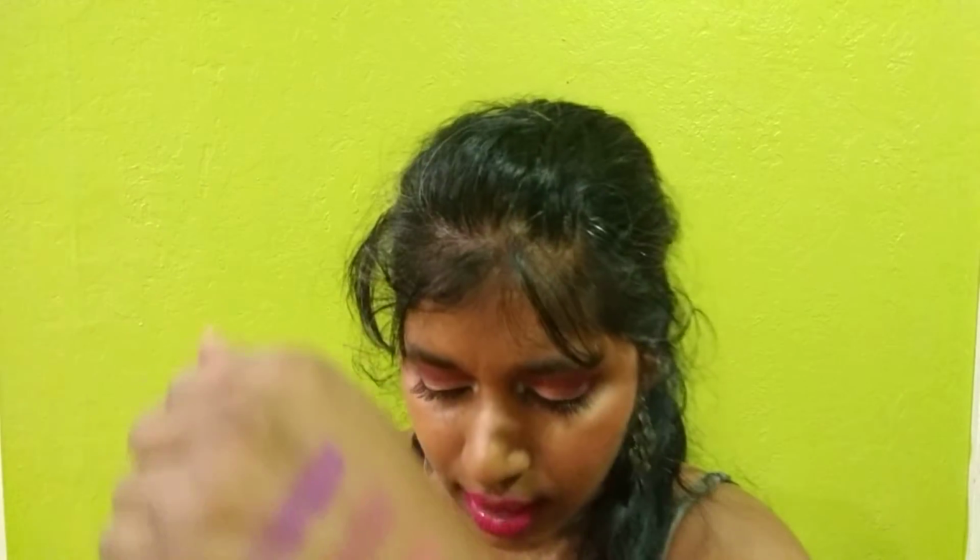And these are the matte shades that I got from both the launches, the initial launch and the Valentine's Day launch. And then the two shimmers that I picked up, this is called Pinky Promise. And this is called Come and Get It.